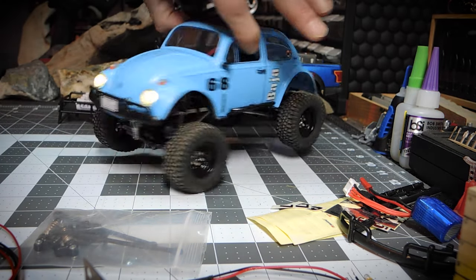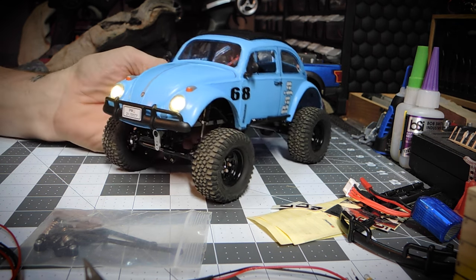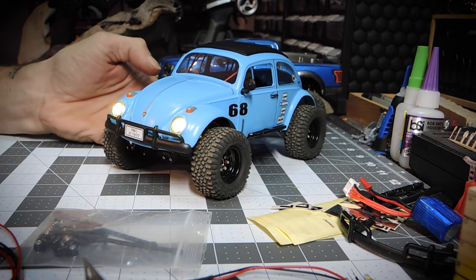The answer is a hard no on interior on this. I do have it. It's sitting around here somewhere. I weighed it before. I think I told you guys it's like 198 grams or something crazy like that. It's an amazing amount of weight, and I don't want to put that in here.